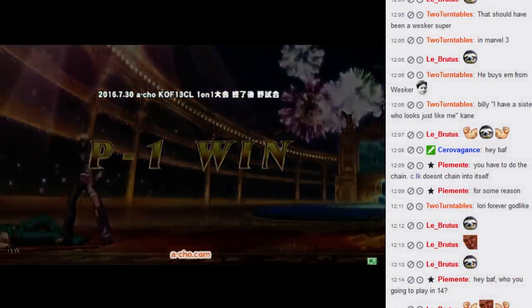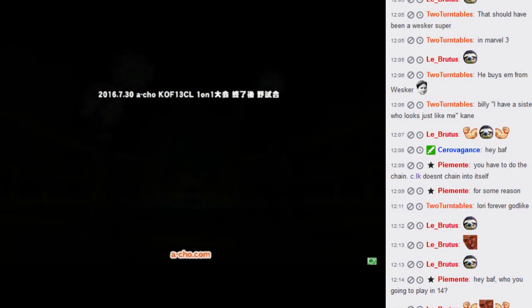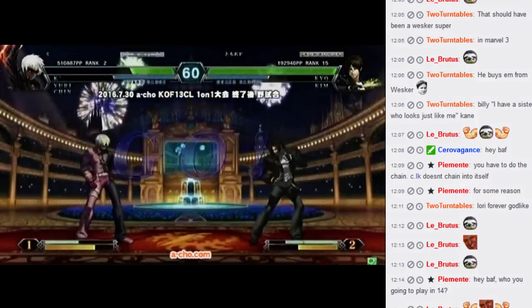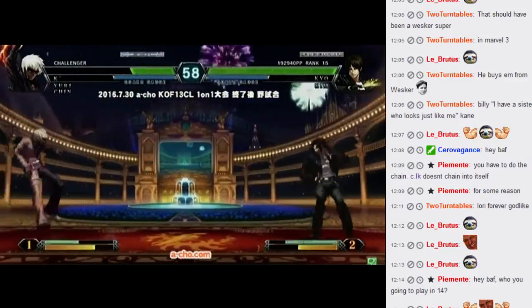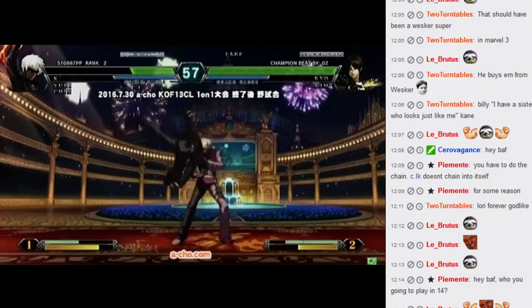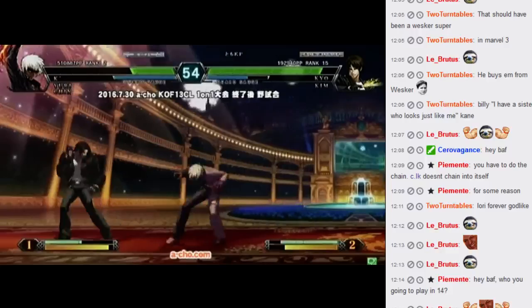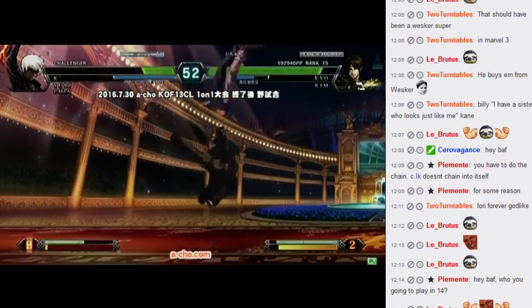I don't know who I'm going to play in 14. I think Sylvie is cute, but I'm not going to know until I play characters. I might play Kenso. He's got his towards A from old games. Kenso with a command normal sounds pretty good. Command normals are really good.